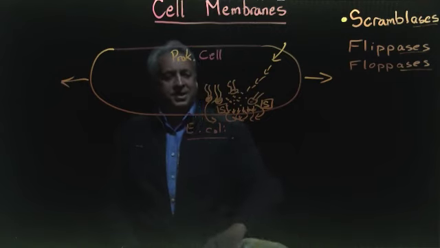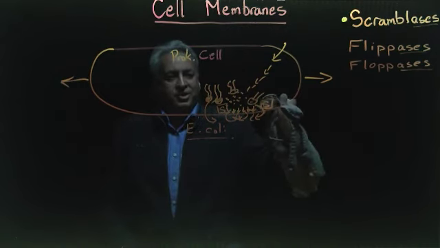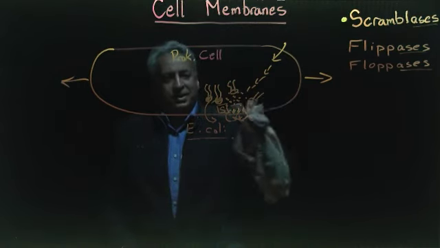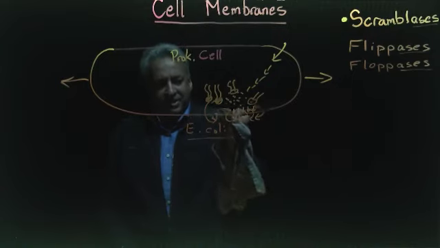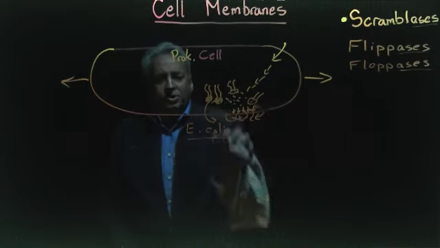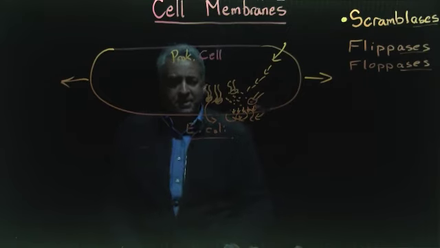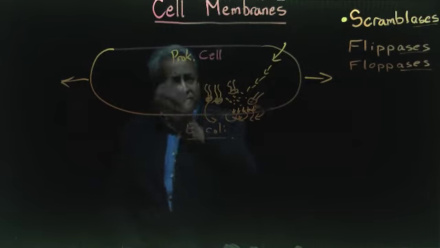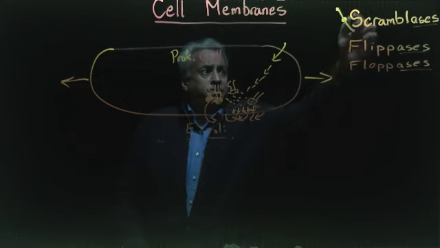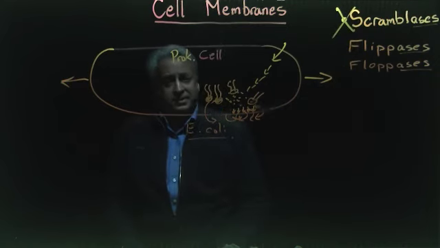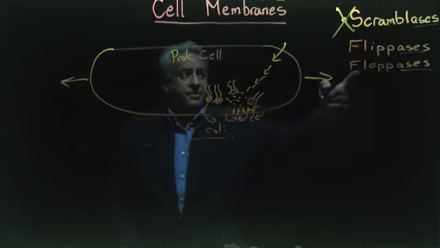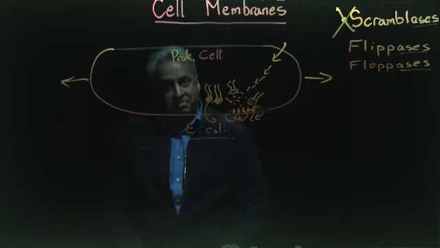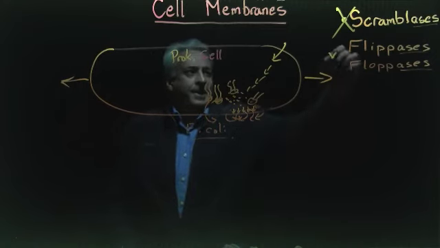So if you're following me, the logic suggests that you should not have any scramblases, even though we said that they would exist if they were there. But once you analyze the question a bit deeper, they can't have any scramblases, because the scramblases will scramble the phospholipids to both sides, upsetting the asymmetrical nature of the membrane. So maybe bacteria don't have scramblases as we know them. How about flopases and flipases? Get flip-flops? Yeah, the answer is yes, they do.